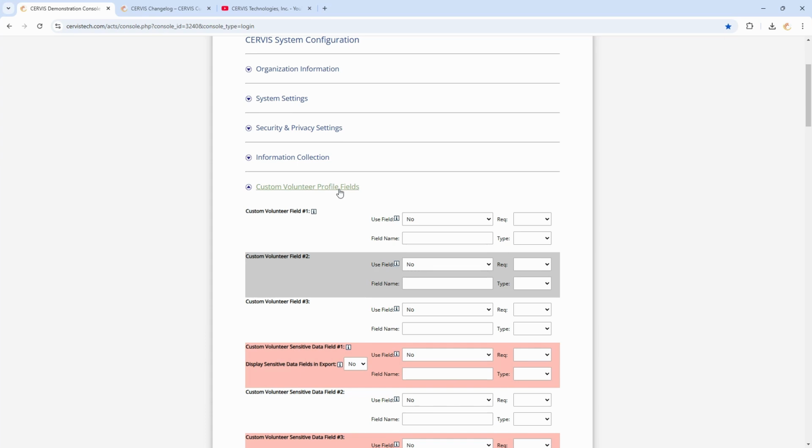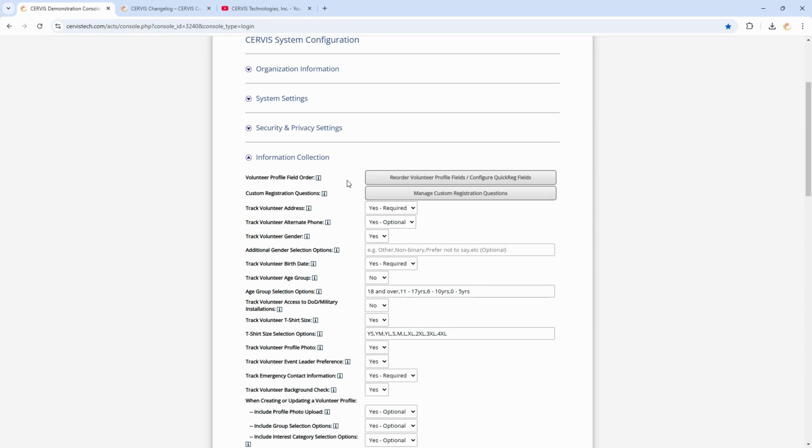Okay, so that's kind of updating the application and volunteer profile information. There's one last component to that I want to mention. This is not a new feature this year, but I do want to make sure you're aware of it, and that's custom registration questions. If you have questions that you need to ask your volunteers that are more targeted, that relate to a specific set of volunteers based on what they're applying for or what they're registering for, these custom registration questions allow you to capture that kind of information.